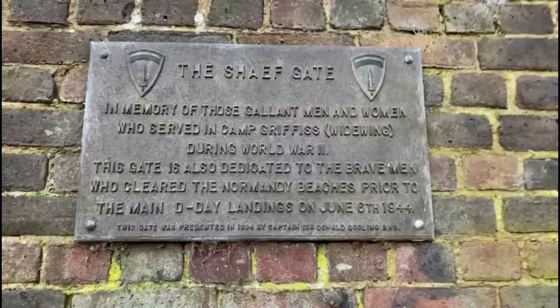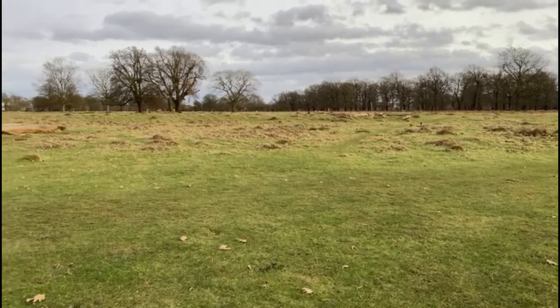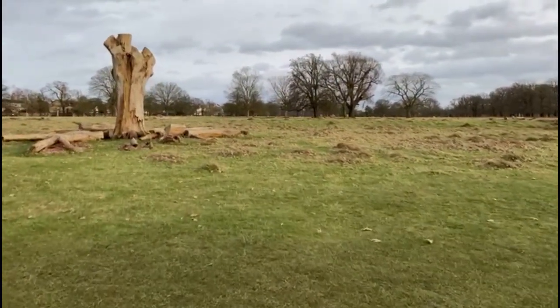It was Polish pilots, serving in the RAF, who mistook his unfamiliar American B-24 Liberator bomber for a Focke-Wulf 200 from the Luftwaffe and shot it down off the coast of Cornwall. The bodies of Griffiths and his fellow crewmen were never recovered. In honour of his memory, the camp was named Camp Griffiths and he was also posthumously awarded the US Distinguished Service Medal.